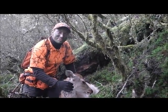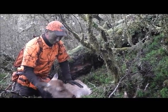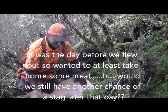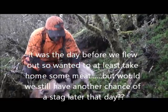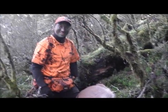We've had the stag single calling for about an hour now. Dad stayed behind, and I tried to get on it, but we walked right into one of his sentinels. So a bit of a bycatch, but we'll take some meat home anyway. So she was standing front on, straight into the chest there. Around about 80 metres, so all good. We'll take it.